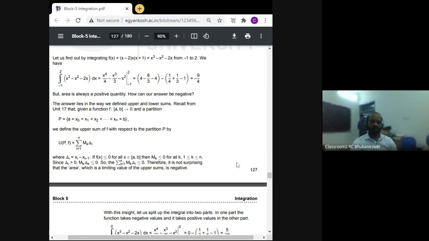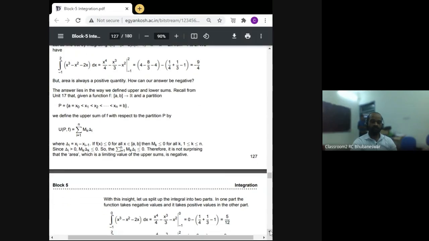The same can be verified with the help of our definition discussed in the upper and lower integral. In the definition of lower integral and upper integral of the function defined over a partition P in a certain interval AB, the same definitions, idea and formula have been utilized to verify the result we have got in this present example.